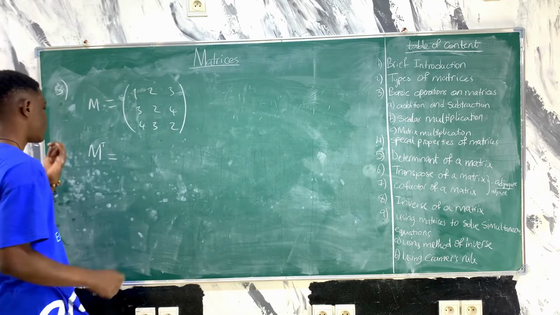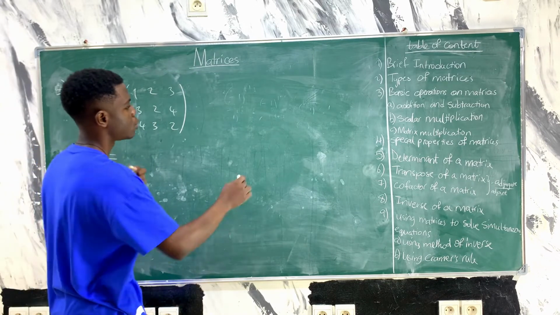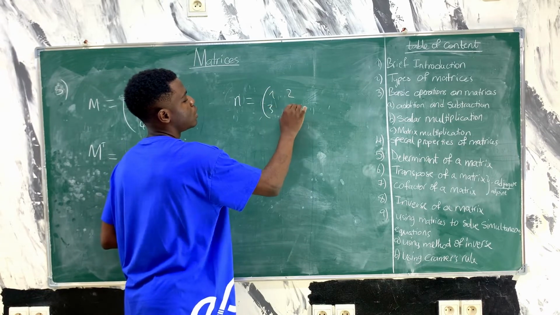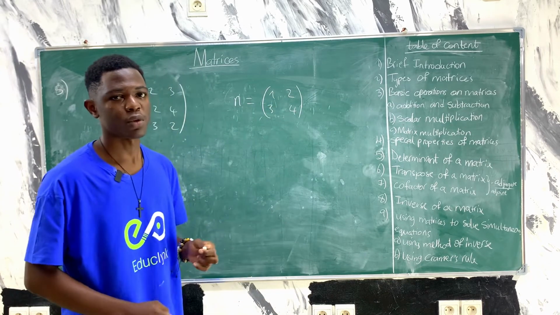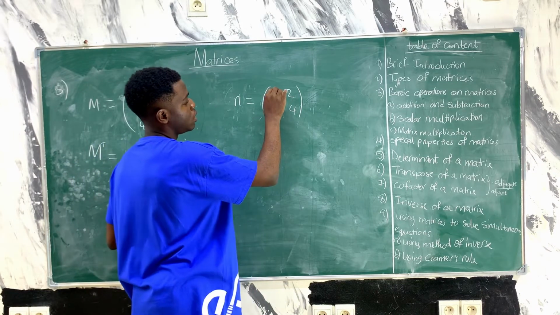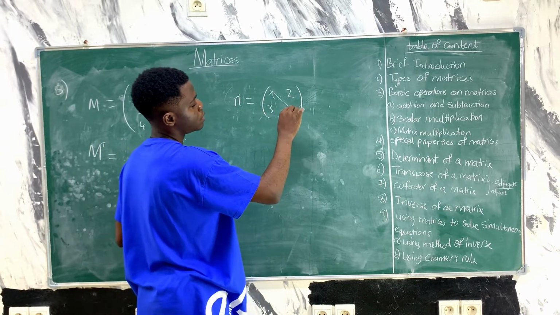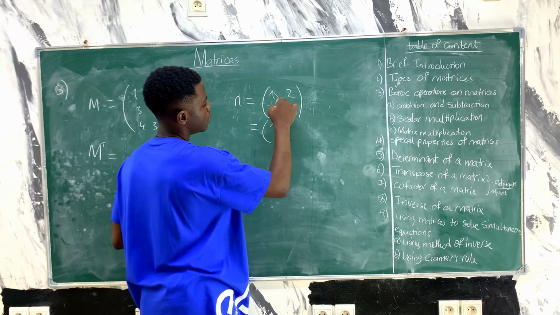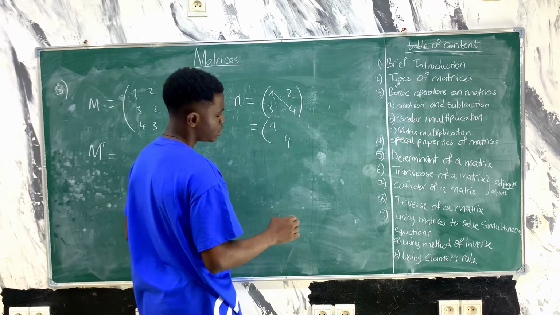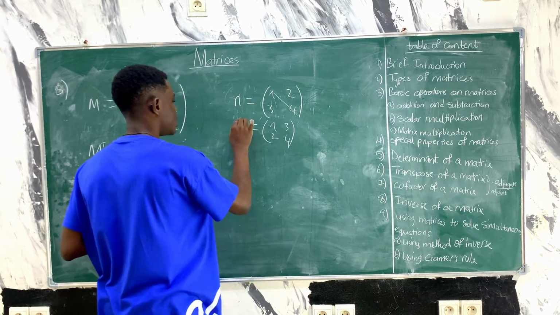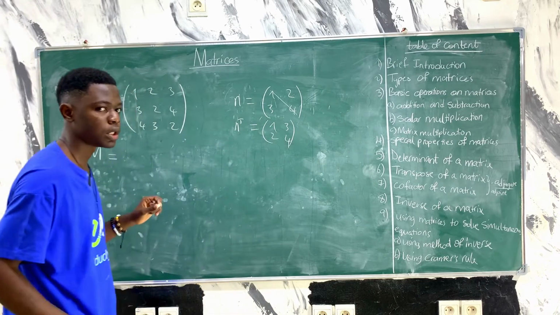If you have a 3 by 3 matrix like that, okay, let's start with the 2 by 2 matrix first. Let's imagine we have a 2 by 2 matrix as 1, 2, 3, 4. To find the transpose of the matrix, we are going to switch. This diagonal is going to remain the same. These things are going to switch. 1 and 4, we keep it, then we switch this. We're going to have 2 and 3. The transpose is denoted by N with a small t on top.